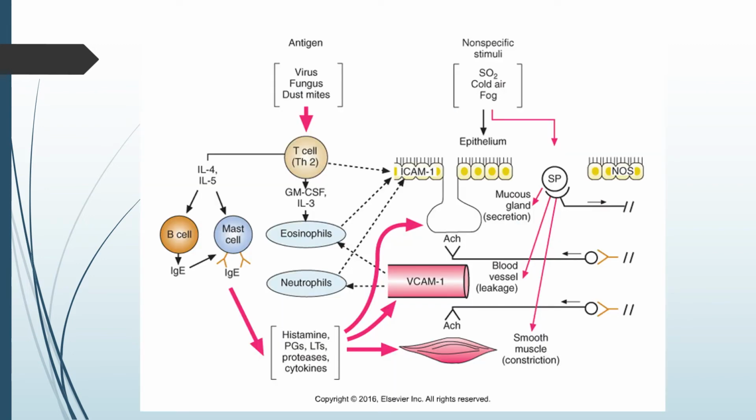So here is a wonderful slide. This slide is showing you, if you have this antigen, we're looking at these antigens, antigen versus a non-specific stimulus. So compare and contrast here. You notice there are some similarities in what's going on, but we're going to see an exposure to an antigen that leads to an increase in airway inflammation.